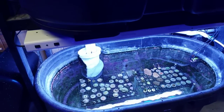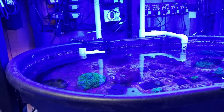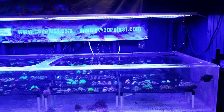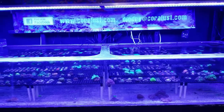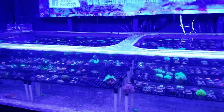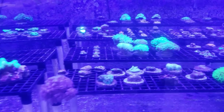I've noticed that the Montes do so much better under the T5s, and they get so much fuller and richer in color than under the LEDs. So I still have to finish the breakdown video for you guys on PAR. I really wanted to do my research on the lights and the numbers and test the meter and know what equipment I was using to test. That way, I don't mislead you guys in any direction, because a lot of times it's not your water quality, it's your lighting. If you don't know what you're doing or what corals you have, they don't just die right away, they fade, they'll turn brown if you've got crappy lighting. It's amazing what will happen.